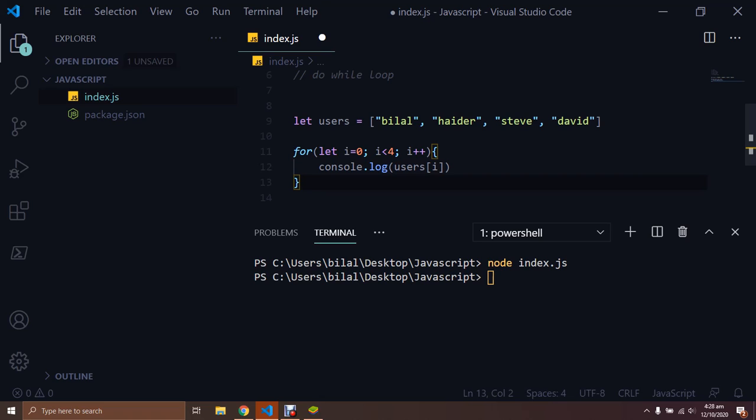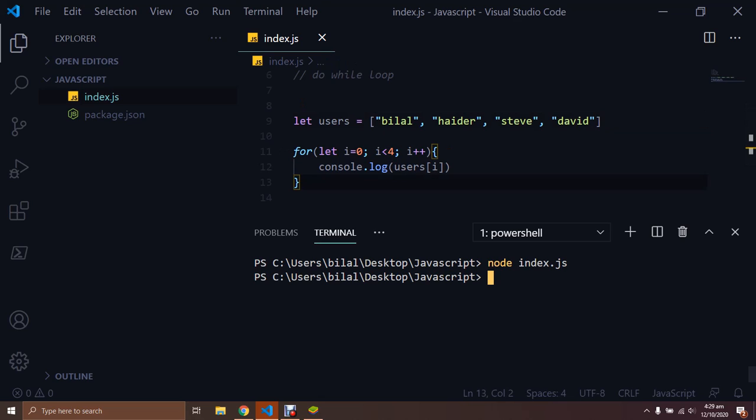Okay, so that's how it works. And notice that we are using i here instead of writing a constant number in here. So the first time this loop runs, i will be 0, so it's going to console log this value. The next time this loop runs, i will be 1, so it's going to print this thing, and then this thing, and then this thing. So that's how this loop works and it's very useful with arrays.